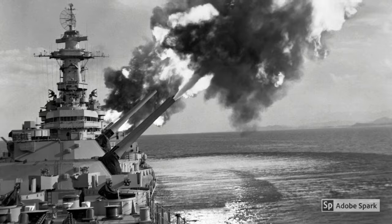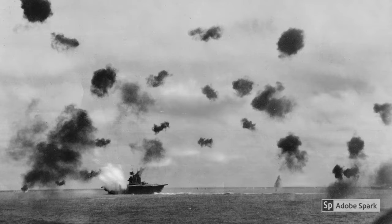Many battles took place, but the most important is the Battle of Midway. It was the key factor for deciding the US victory against Japan. One reason for this is that the United States could easily outproduce Japan, and they could break the Japanese naval codes. And even though people assume that naval battles take place amongst battleships and cruisers, the real battles take place between aircraft carriers and the aircraft attacking them. That's why it was essential for so many ships to help escort the aircraft carriers to safety.